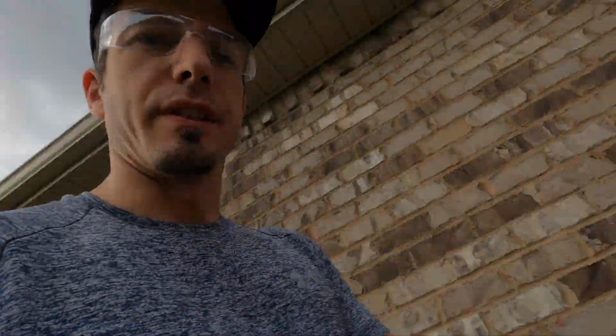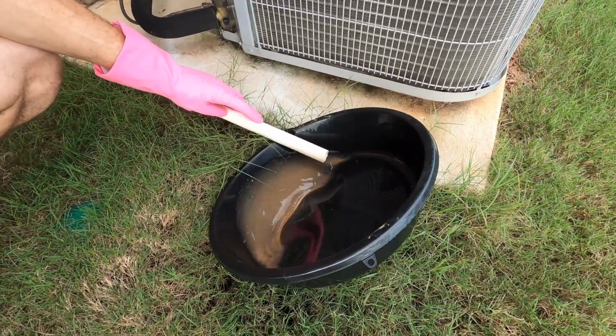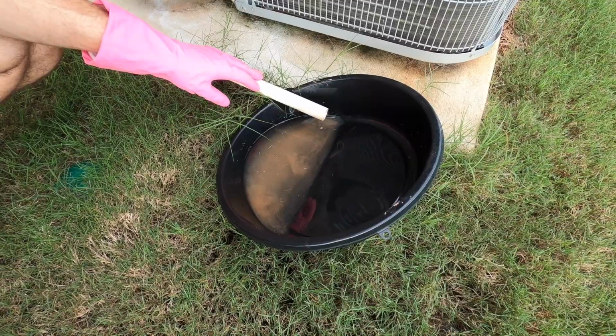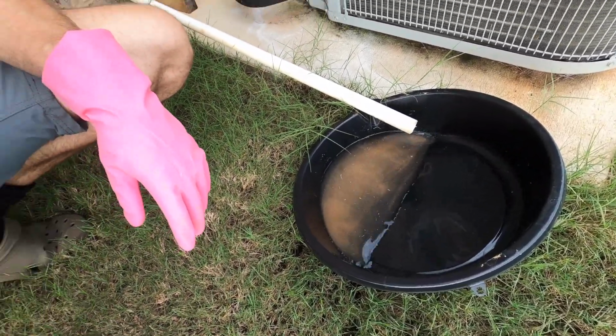So now we are back down here at our drain pipe. As you can see, tons of nasty stuff came out here. So we let that drip until everything is nice and out. And that's basically it.